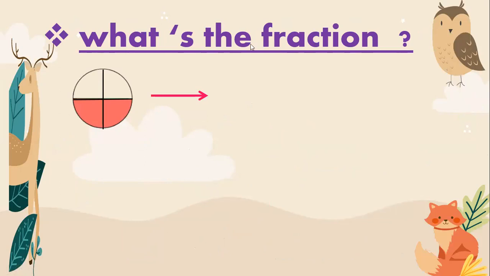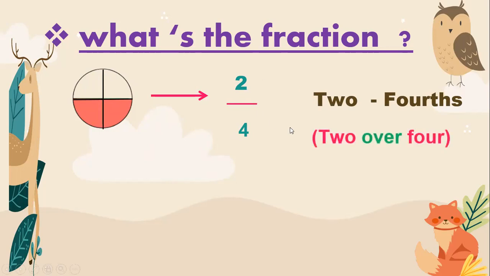Now we have a circle. The circle is divided into 4 equal parts. How many shaded parts here? Excellent, Omar and Noor, bravo. We have only 2 shaded parts with red. So our fraction is 2 out of how many parts? 4 parts, bravo. Bravo, Yasin. Excellent. 2 over 4. So the fraction is 2 over 4, or it can be read as 2/4, okay?